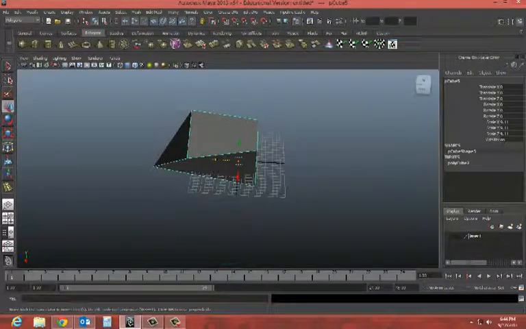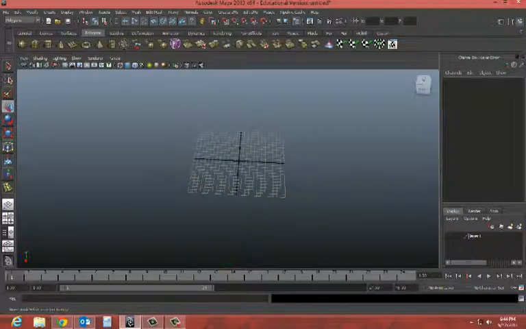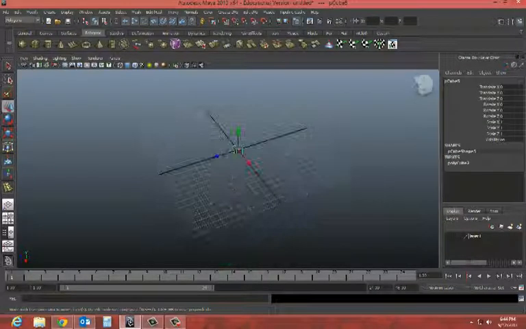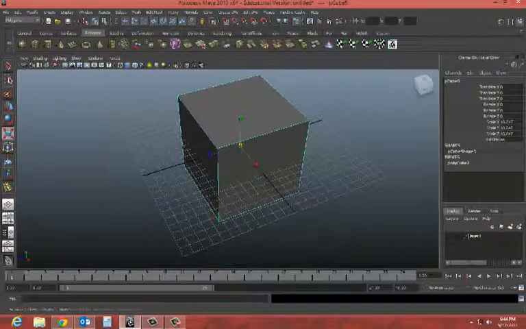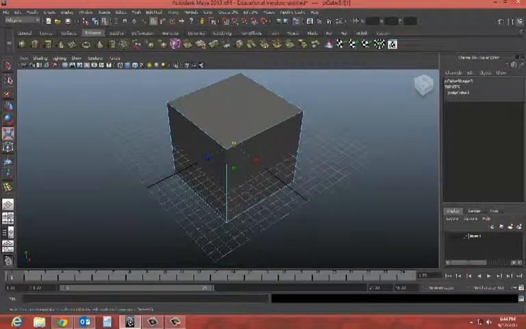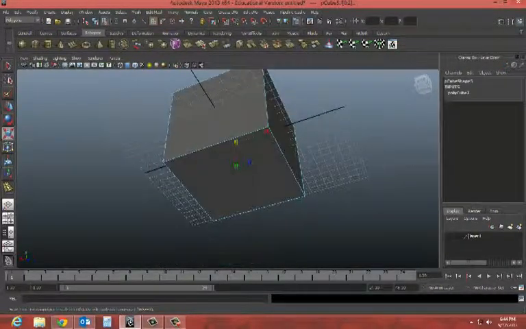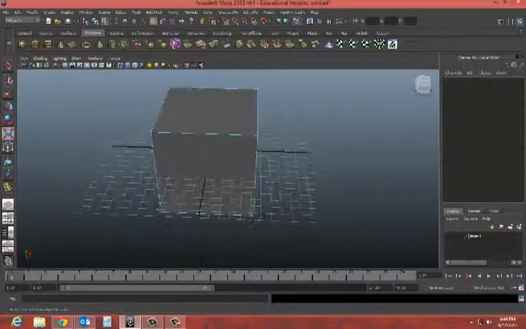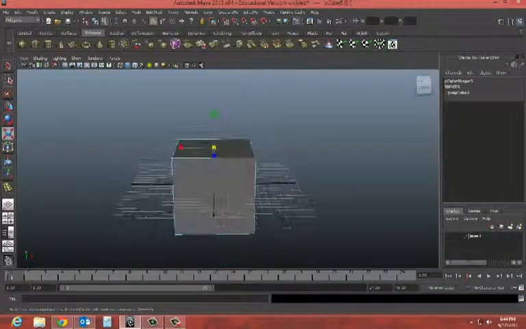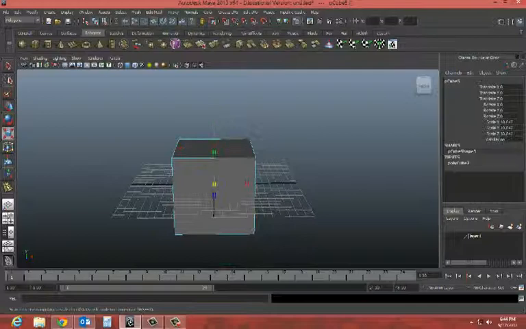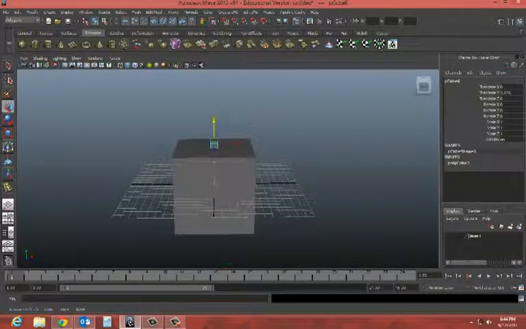But there's a few more things that we need to know before we can really do anything in detail. So what I'm going to do is I'm going to delete this cube and I'm going to make a new one. Right? And we notice our cube comes in and it has the 6 faces. Right? And we can modify each one of the 6 faces. But what if we wanted to put like a tower on top of this cube? Right? One way to do it is to create another cube and move it up.